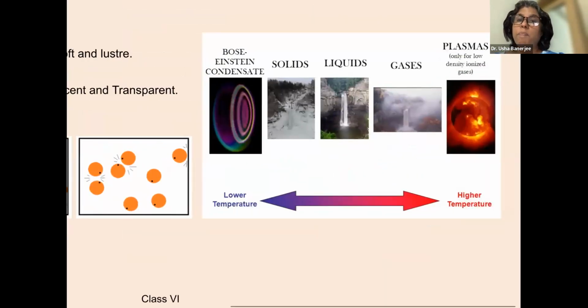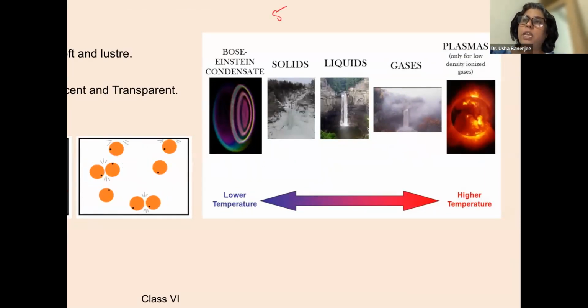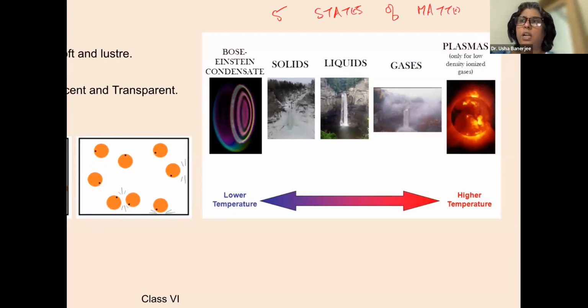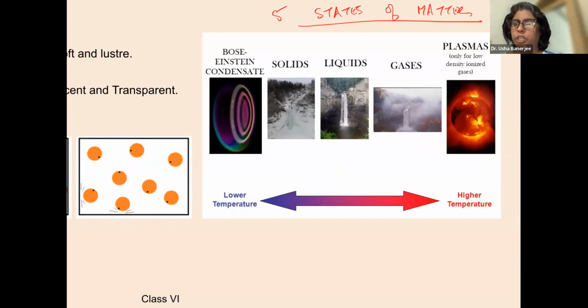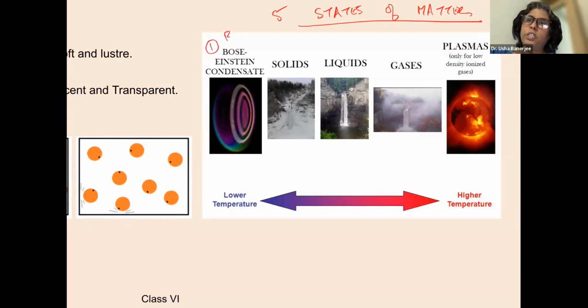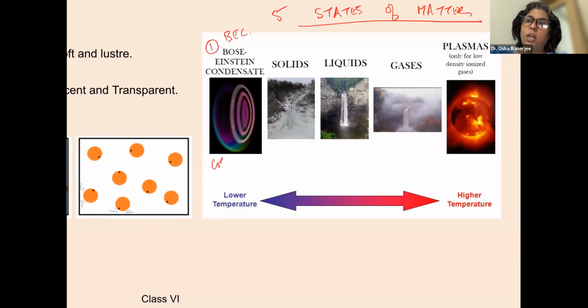Now, for Olympiads, when we tell you about states of matter, we have 5 states of matter. Today I have a very short class with you, but normally in the real classes, this takes more than 2 classes. So we have 5 states of matter. There are a lot of things to understand here. Pay attention. So first is the Bose-Einstein condensate, which is also written as BEC. Bose-Einstein condensate means that it is the coldest state of matter.